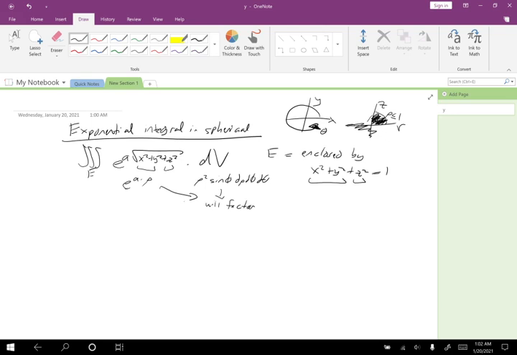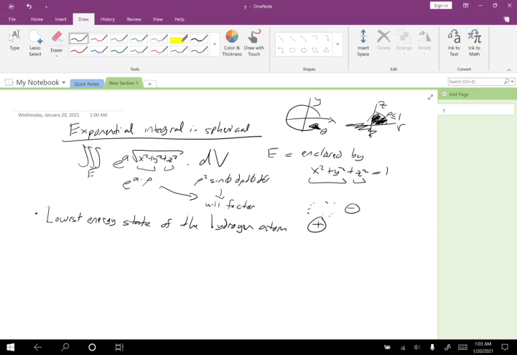So why am I talking about this thing? It doesn't seem that special. This actually has a very strong physical interpretation. This is the lowest energy state of the hydrogen atom. So if you have a proton and electron, then what the electron does not do is orbit around the proton.